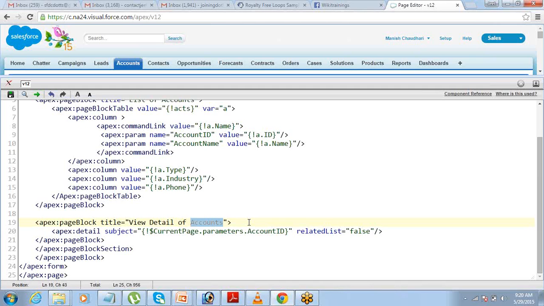and in the title, where the title is static, instead of the static title I will put the same thing. I'll have to call that parameter: current page dot parameters dot account name. That's it.